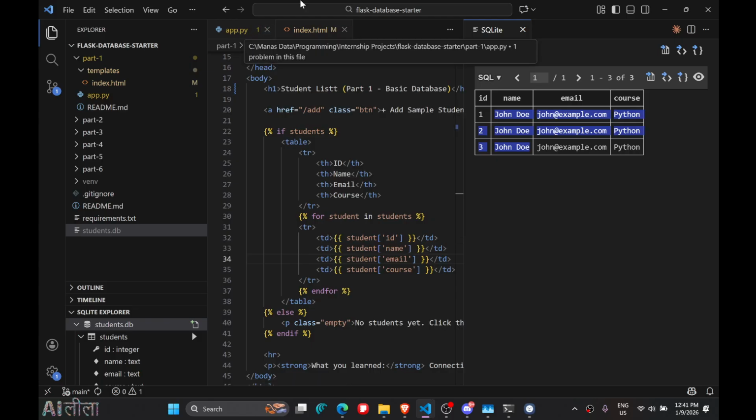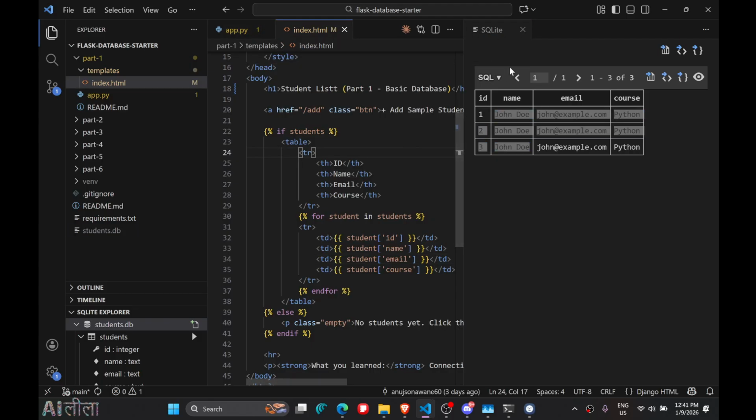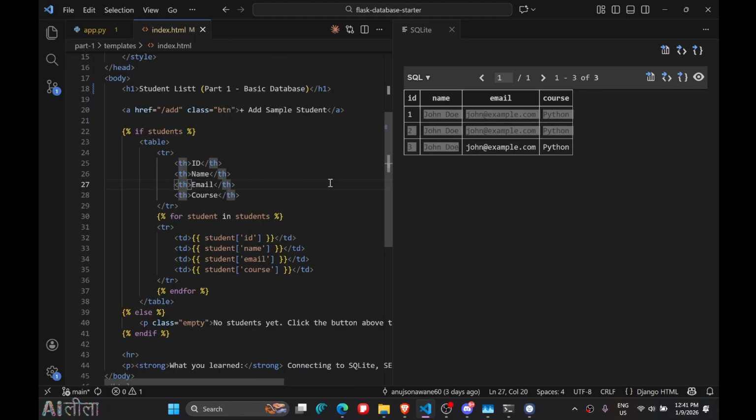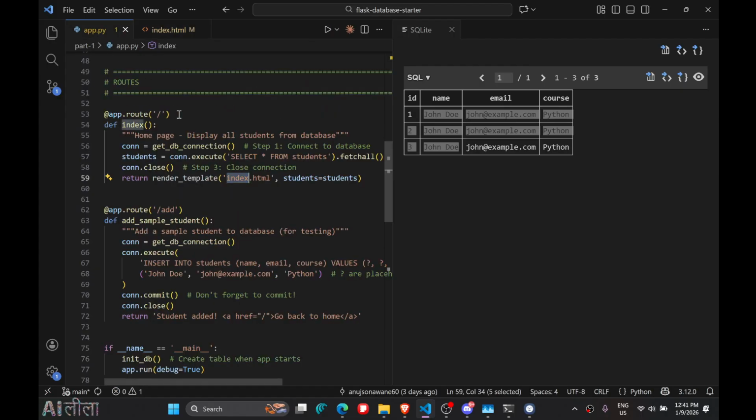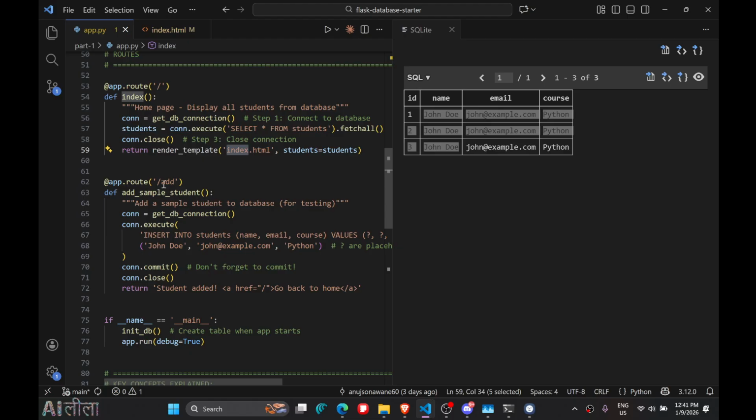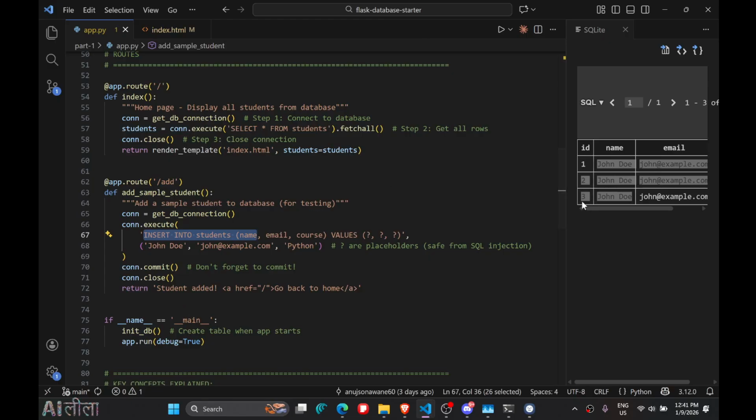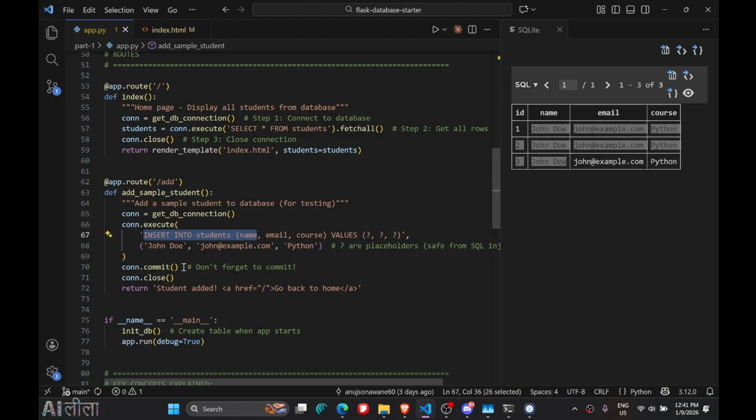Okay, so then the next step is again I'll walk you through my thought process. So I'll do Control B to remove that, Control Tab to go to App, and here I'll say okay, what is happening in the add route? So we are getting connection, then we are saying insert into students name values, and this is the syntax that we have to adhere to, which is in the student. So we have these three columns. So here we are saying that in the students table, name, email, and course are the three columns.